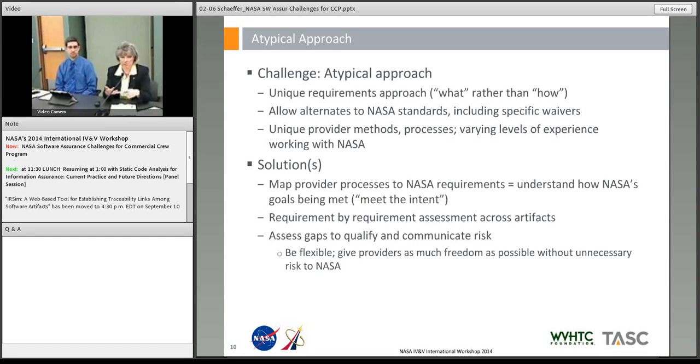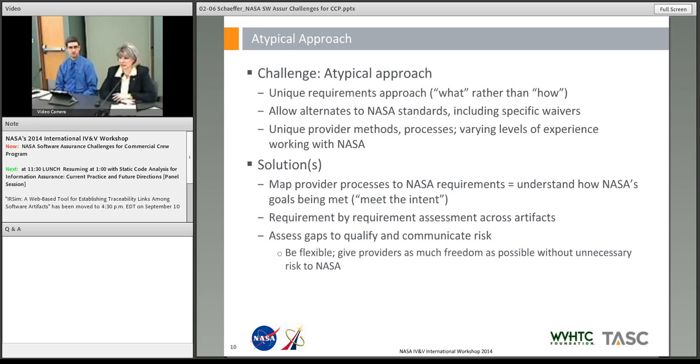Here's my development plan, my management plan, my risk management plan, my safety plan. You can imagine it was a whole stack of documents. This is how I do engineering. This is how I do assurance. This is how I do safety. Here, NASA, you figure out, we're going to submit that as an alternate to the standards that you say we have to meet.